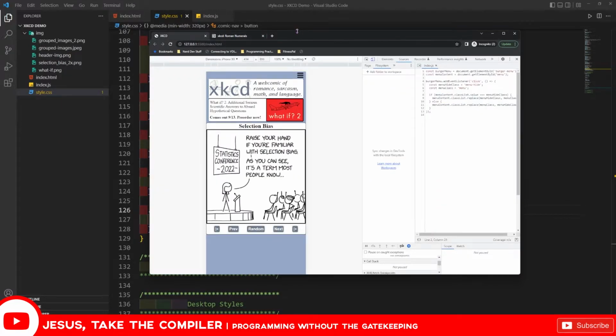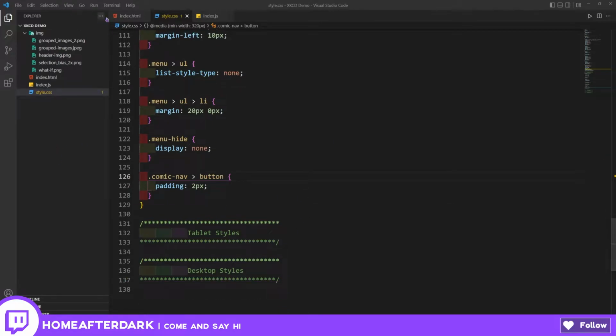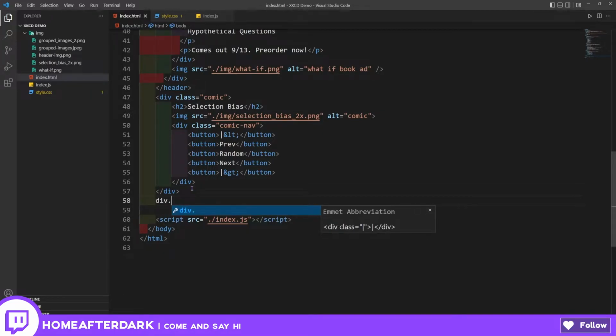So we're going to come back to our website here. I'm going to bring this off screen. And I might be doing some copying and pasting here for some of the stuff, just as a forewarning, but we're going to have a div, and then we're going to have our mega footer.